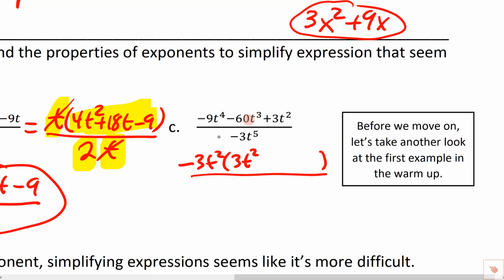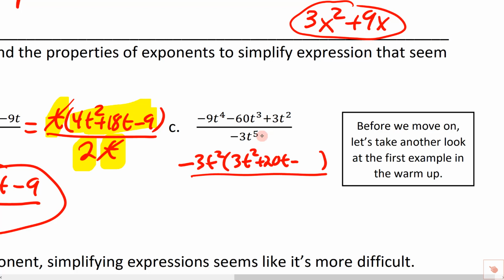Let's see, we took out the negative, so this is going to be positive, and 60 divided by 3 would be 20, so this is positive 20. We took out 2 of the t's, so there's going to be 1 t left. And then let's see, we took out a negative. That's going to automatically turn that sign to the opposite of what it was, just like we did over here. I took out the 3 and I took out the t squared.